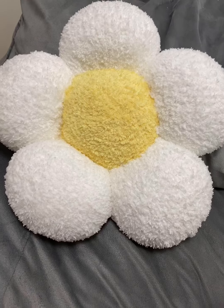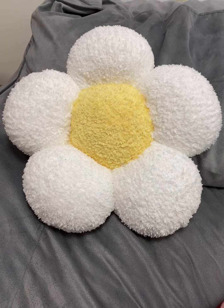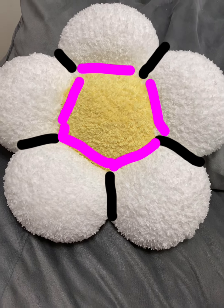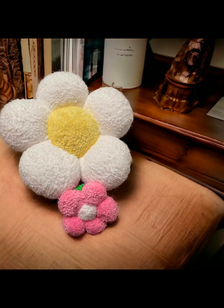Alright, so I'm gonna sew mine together, and this is the result. It's easy, right? Alright, so this is where you're gonna put all the stitches. You're gonna sew them together. Alright, so make sure that your stitches are in there so it's not flapping. And tomorrow I'll be making a tutorial for the small one. I know this is quite fast, but it's just an easy tutorial.